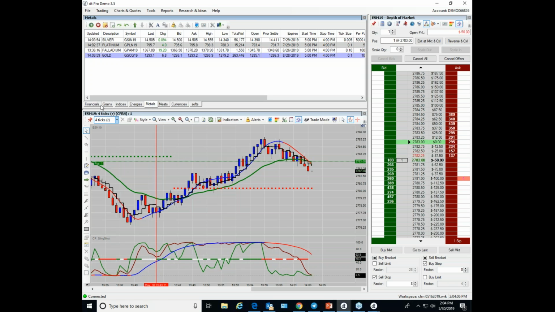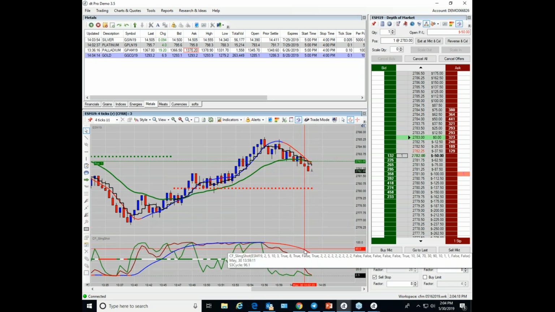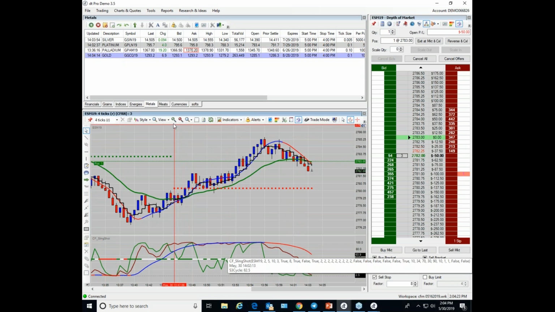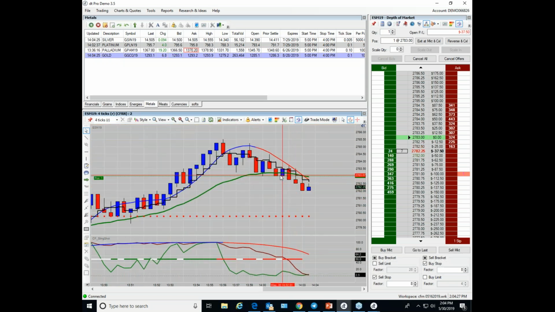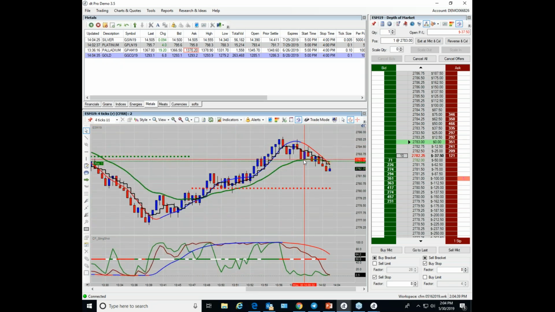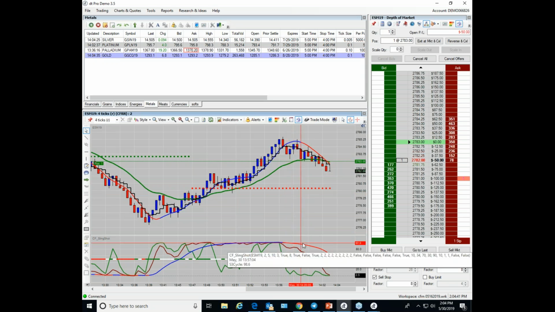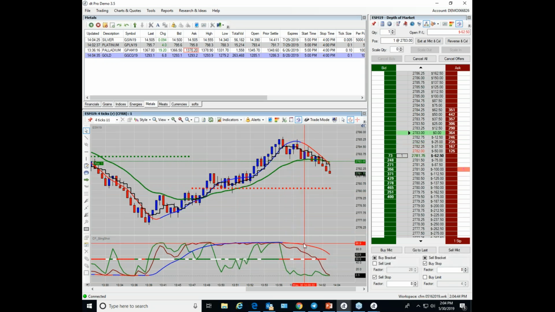So you shouldn't be pushing any buttons. So it's laboring here. I'm showing you why this trap is a trap that people fall into and get stopped out. So your entry actually would have been right here. So you'd be stopped out of the trade already. This was the first up close. And as I said, that's usually a warning. And that's one of the traps. Here it comes. It's grinding it out lower here.